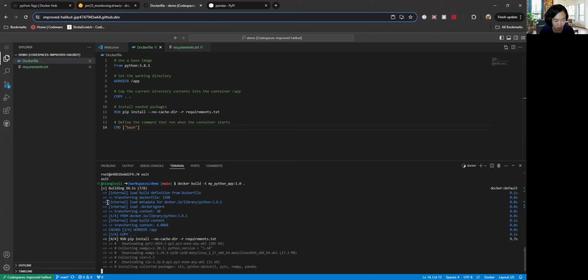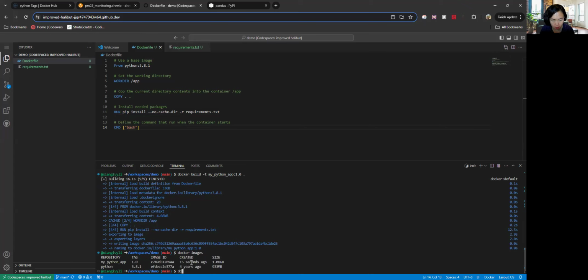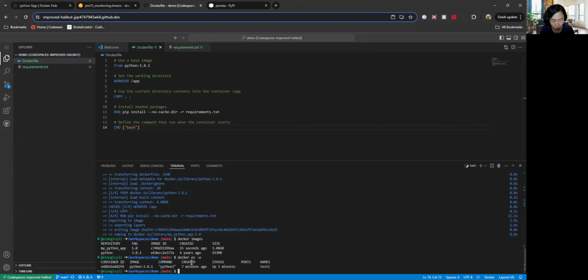You will see it's 4 steps. One step, the base. Second, okay, I already built it, and then copy and then pip install. So I will say, okay, how many images do we have? We have 2, and how many containers? Not container, sorry. PS, it's process status. 1, it's still test 1, which uses the official one. So let me give it a name. It's test 2.